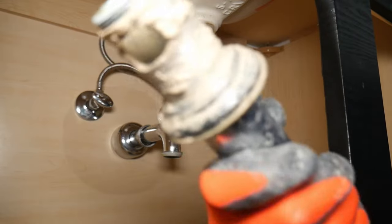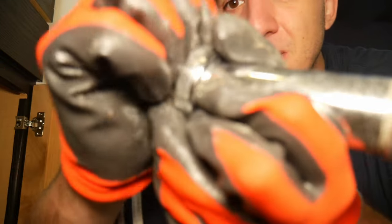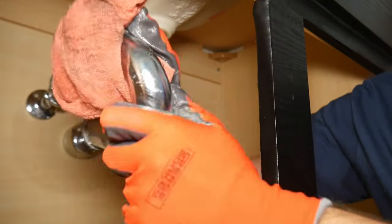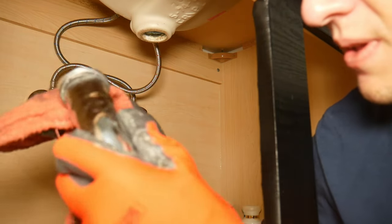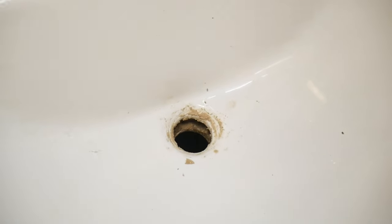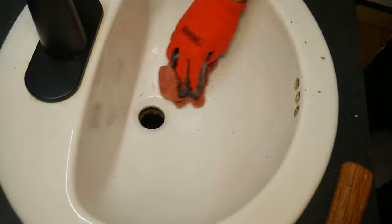Here's the old one — it's absolutely gross. Before throwing out this old drain, we're going to need this bottom bit to connect to the U-pipe, so make sure you save this. I'm going to go ahead and wipe off any debris up here and get this all cleaned up. This is what it looks like from up top — you can see it's really gross so I'm going to wipe it all down first.